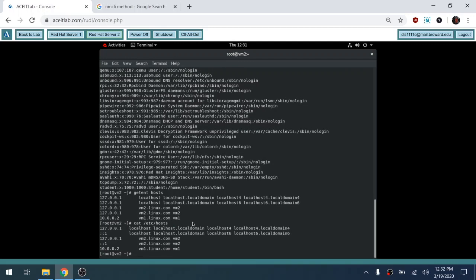Okay, now both boxes are assigned static IPs. Both have their hostname set. Both can resolve the other computer's name. So if we want to connect to another computer within this network, we can use a friendly name. We don't have to remember the IP. And the next thing we're going to do is start setting up OpenSSH servers to connect remotely to the other machines. So that's it for this lab. I'm going to upload this to YouTube.